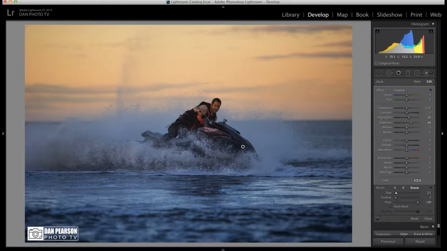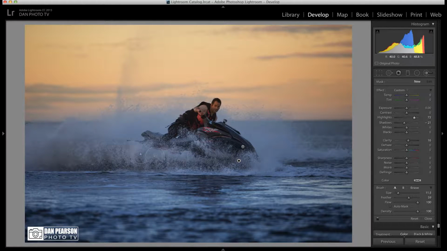Now, in this area here, we really want to try and get a bit more impact and a bit more drama. So I'm going to use the brush tool again to control where I'm working. Now you can see some of the previous edits are in here. If I double click the effect button there, it'll reset all of those sliders. So I want to pull up the highlights, and I want to drag down the shadows a little bit and add a little bit of clarity to this. So all of this area here is the area where I'm going to do some work. So I'll start to make some changes.